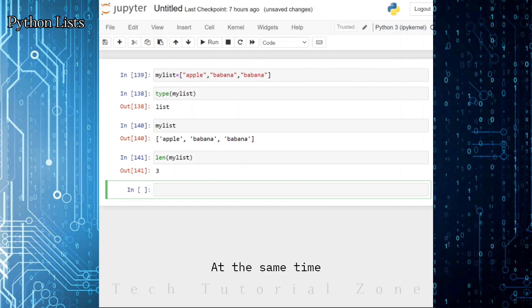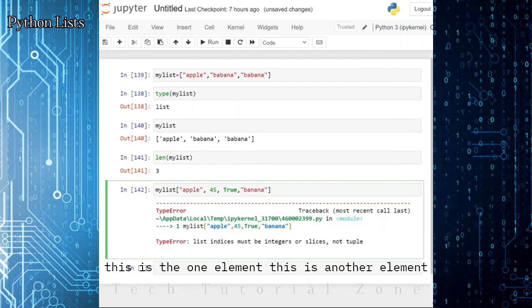At the same time, list allows different formats. For example, I have provided apple, then 45, then true, again, then this is one element, this is another element, this is the last element.